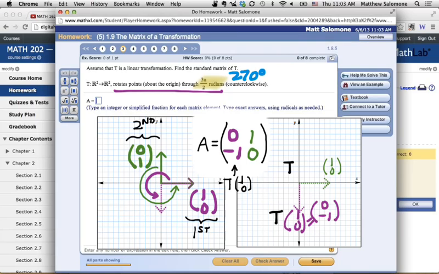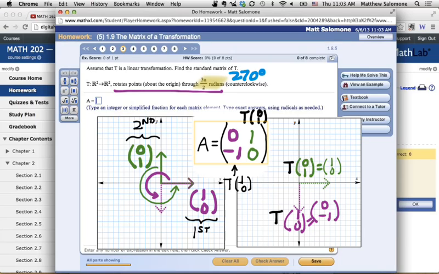And again, I like this method of coming up with a standard matrix as opposed to always trying to memorize the form of a bunch of different kinds of standard matrices, just because this method will work for any linear transformation. All I have to know is what happens to the vector 1, 0, that becomes the first column, and what happens to the vector 0, 1, that becomes the second column. And then as soon as we have those two columns, we have our answer. Here's the standard matrix of A.